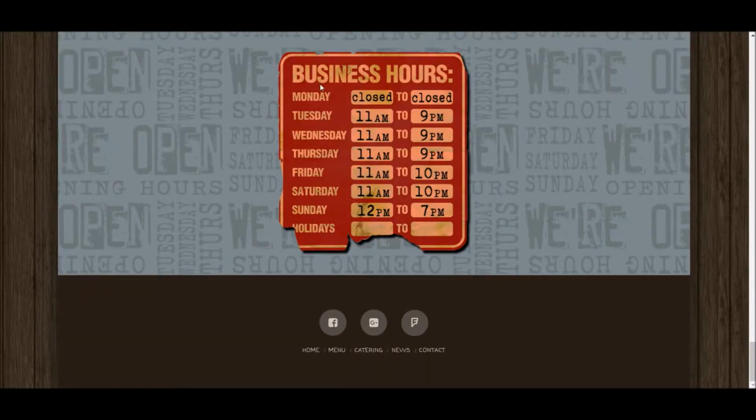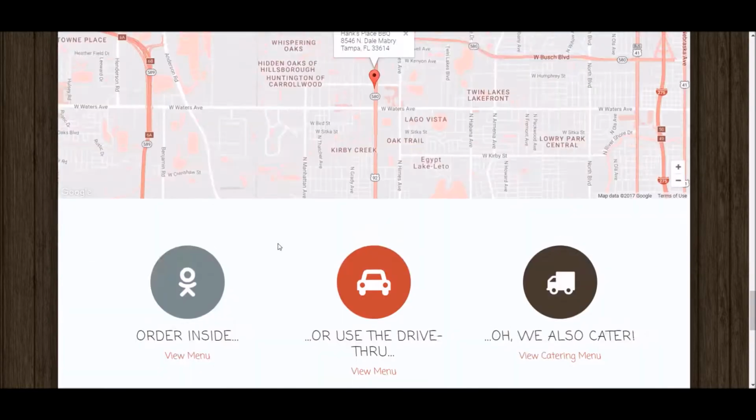Look at the business hours. It's like a street sign with the no parking, and it's broken. Obviously you don't want to do that, but maybe people respond well to this and you want to do something similar but different. Again, no street sign, but maybe you love sports at your barbecue joint, so you have a scoreboard from baseball. Maybe baseball is a big thing in your area, so you have a baseball with the innings, but instead it has open close. I'm not a designer, I don't know exactly how you do that, but you get your designer on it, or I get my designer on it, and they build something. It works perfectly.